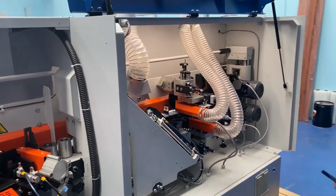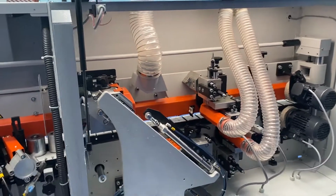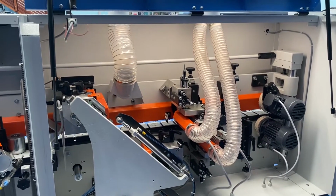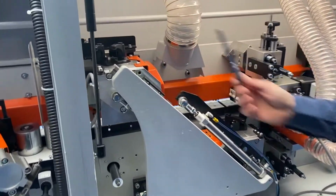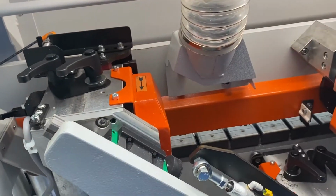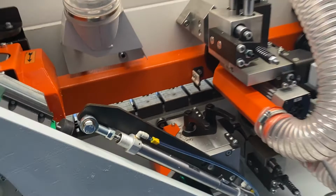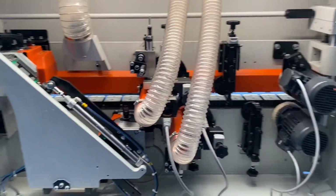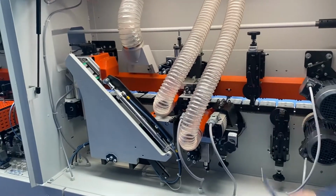From here we have the door. As soon as you open the door, the emergency triggers, and the light comes on. Here we have two end saws, one for the front, one for the back. After that, we have the top and bottom trimmers, glue scrapers, and buffers.